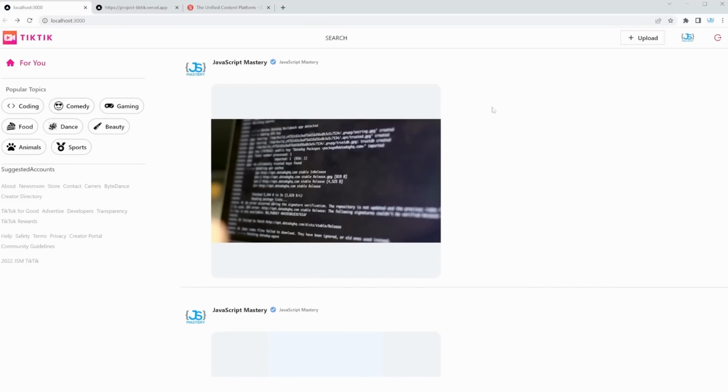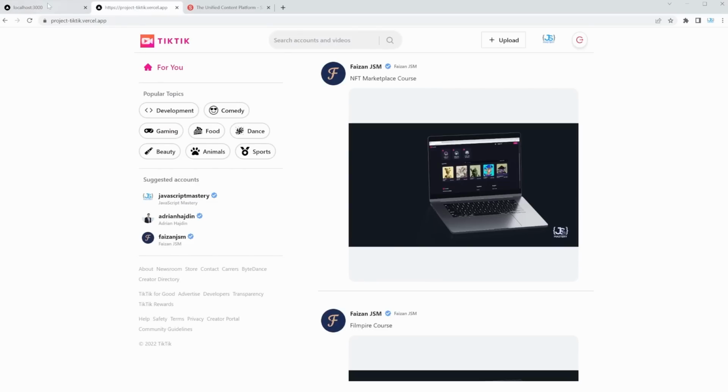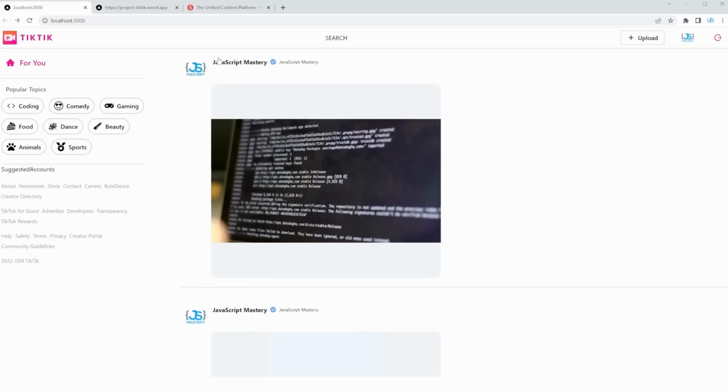What you can see right here is how we left our app before, and it's not looking that good when compared to the finalized product. As you can see, we have to change some things in the layout, we have to implement our search, our profile page, as well as our video details page. And we're gonna do that right away.